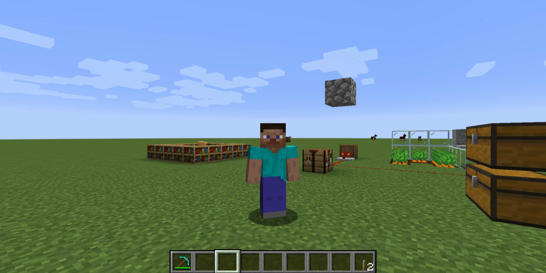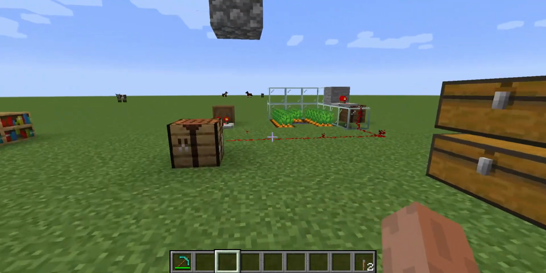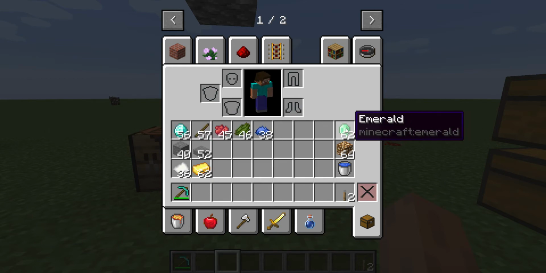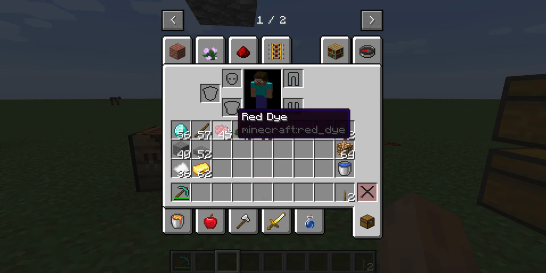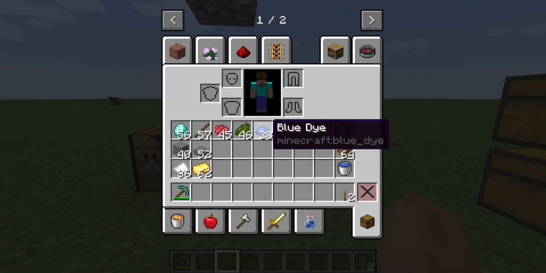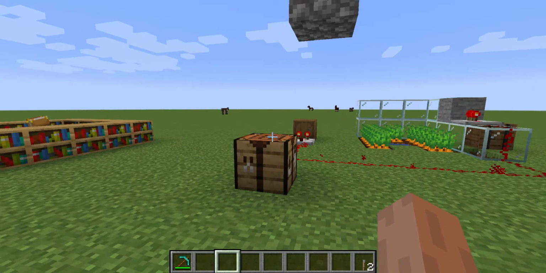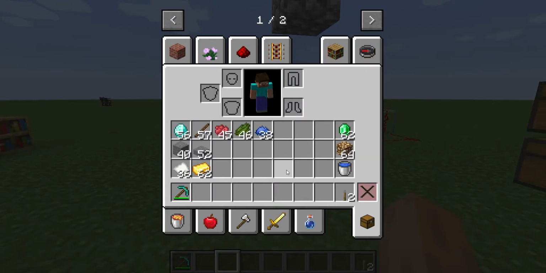So let's get started. How do you even get started with Pedestals? It's really not difficult at all. You do need 1 diamond, maybe a little bit of gold, maybe a little bit of emeralds. Glowstone is optional. Paper is optional if you like colors, and multiple colors of dye are also optional, or lots of these 3 dyes at least. Color is all optional, paper is optional, the diamonds and emeralds and glowstone are optional as well.